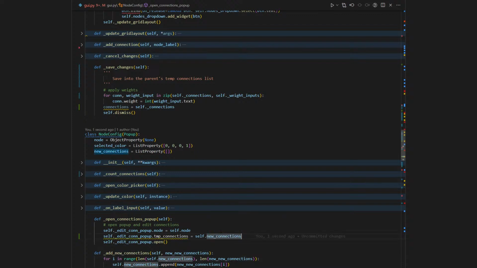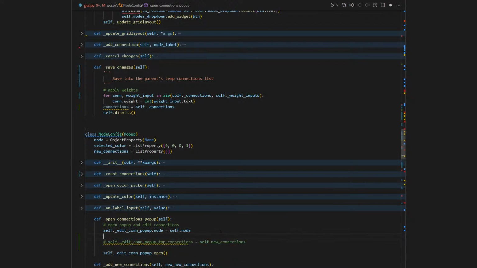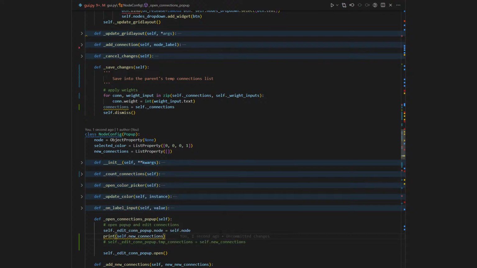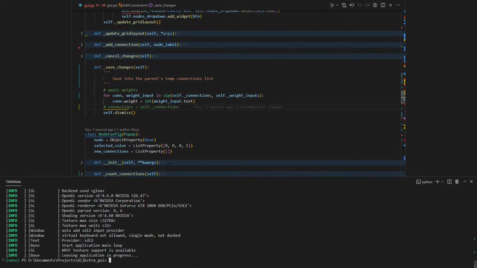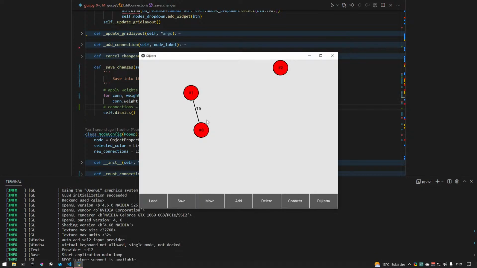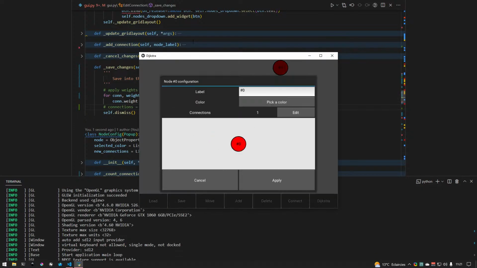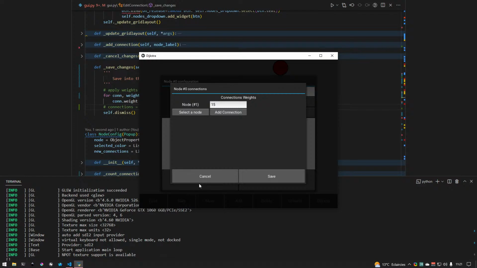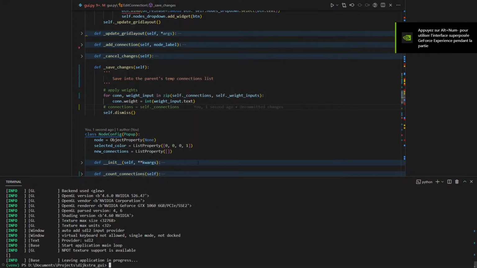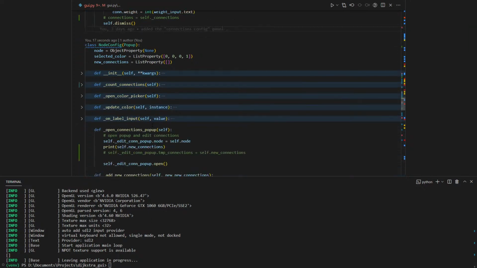I don't know what new connections is. Let's see what new connections has for the moment. So when we open here, it is empty. It shouldn't be empty. It should have one connection at least. So let's see. Wait.